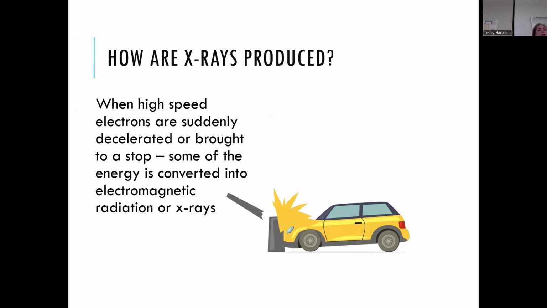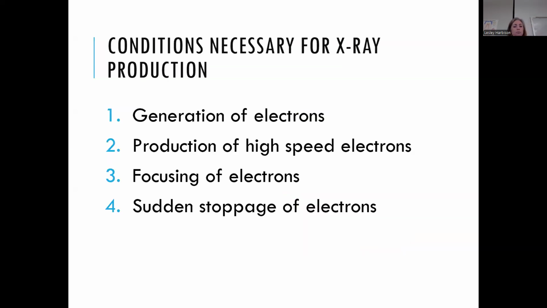Okay, so how are x-rays produced? If we go to slide 8, the basic concept is we have an electron flying across a chasm and it hits something really hard, really fast, things fly off, and those things are x-rays. So for a visual, you can think about a car crash. If a car goes speeding down the road and it hits a brick wall, pieces of the car are going to fly off. And so it's just a simple concept to think about the actions of an electron.